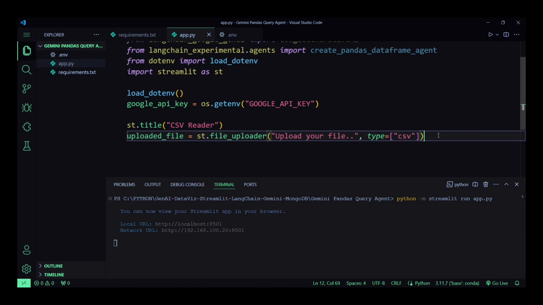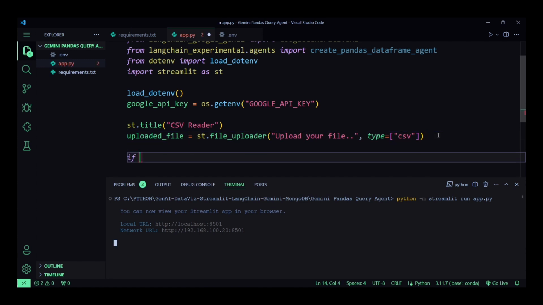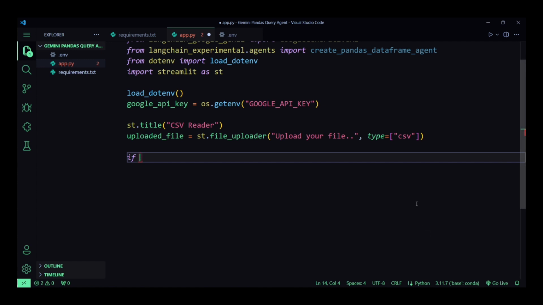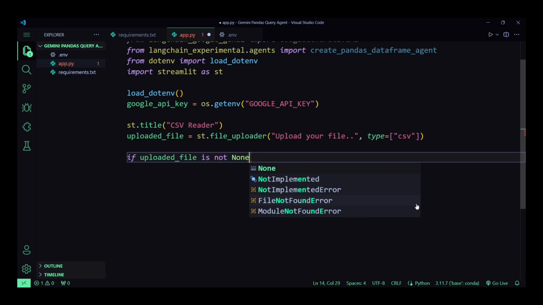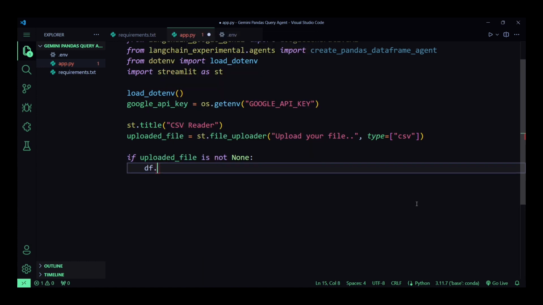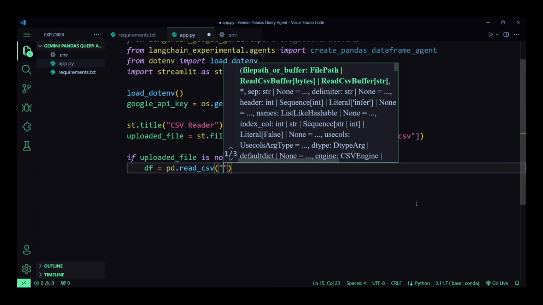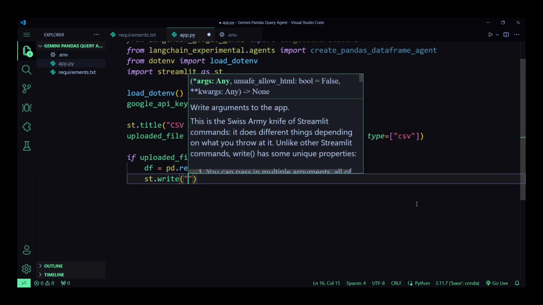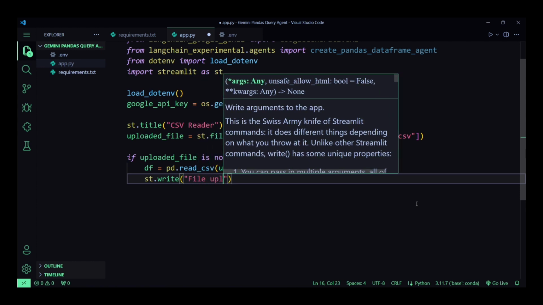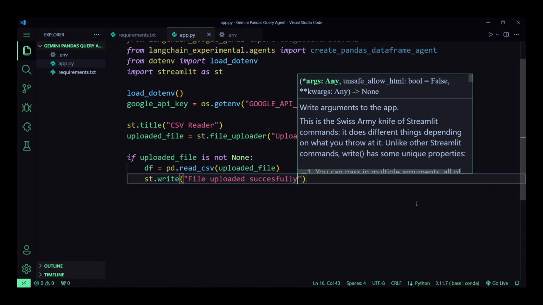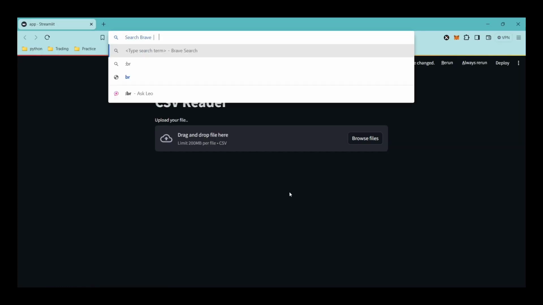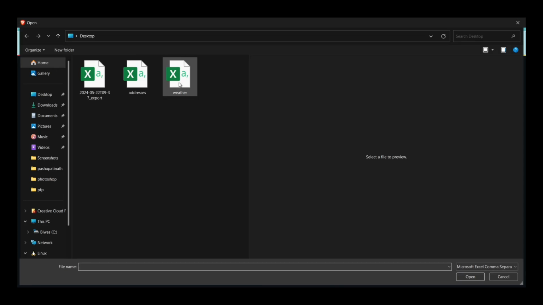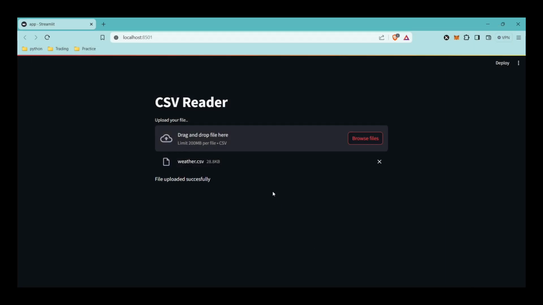Now if the uploaded file is not empty, then only we will start our process. And we'll read it using the Pandas CSV reader. Okay, file uploaded successfully. Okay, let's check it once again. Okay, it's working properly.